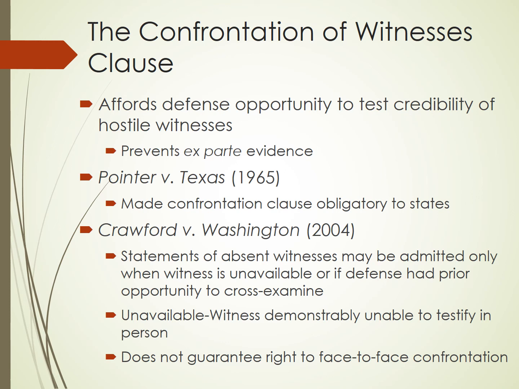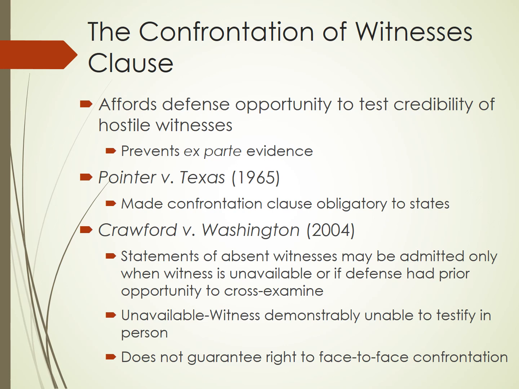So the Confrontation of Witnesses Clause in the Sixth Amendment says that any accused person has the right to be confronted with the witnesses against him. This means that the defense has an opportunity to test the credibility of hostile witnesses, which means that the defense will always be allowed to cross-examine any witnesses. It will prevent the use of hearsay statements, which are statements made ex parte or outside of the courtroom. They're prohibited in criminal trials because of the Sixth Amendment protection.